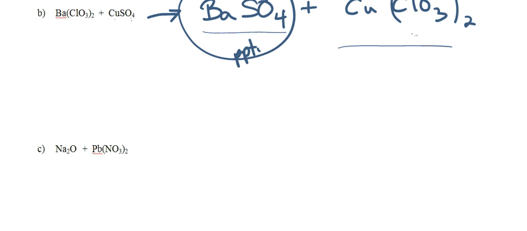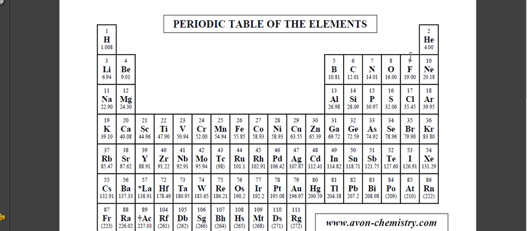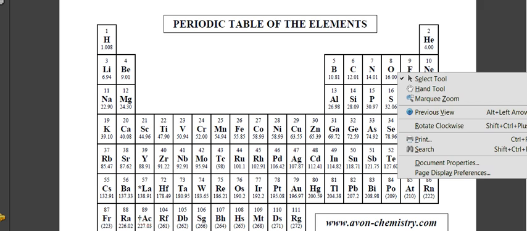All right, so again, let's write out our products. So we'll have sodium with the nitrate, and again, if you wanted to write sodium nitrate as your second product, no problem. And then I'm having the lead with the oxygen. Okay, so now let's balance charges. Sodium has a +1, nitrate -1. That compound's good. Lead, since nitrate has a -1 charge and we have 2 of them, that means that the lead has a +2 charge. And oxygen, well, we know oxygen always has a -2 charge, so we don't have to worry about that.